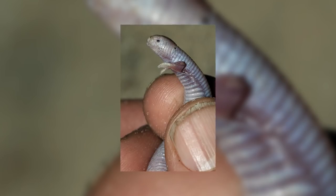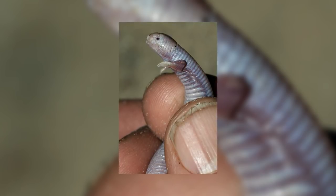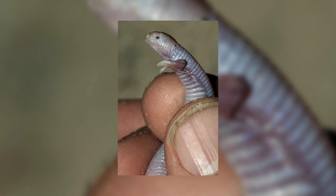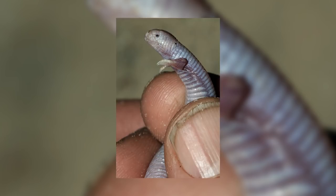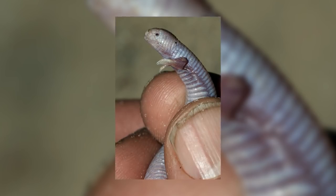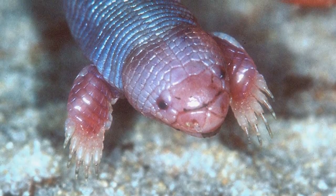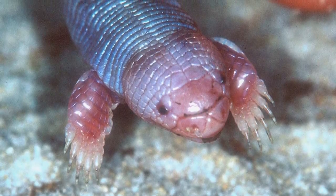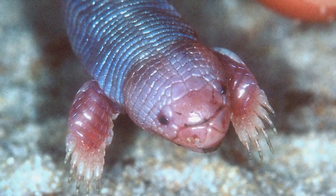These animals are obviously small and worm-like, making them excellent prey for birds and small to medium-sized carnivores and omnivores, so they do face threats from that. But because they spend all day underground and only come to the surface at night, they do not get preyed on too much. Their underground lifestyle also protects them from humans, and the only real threat to them is the illegal pet trade, but this is thought to have little to no effect on their populations.